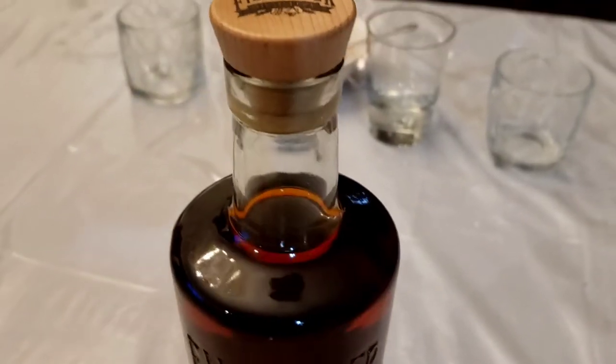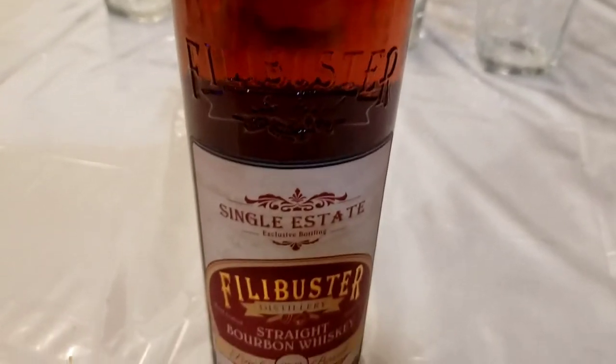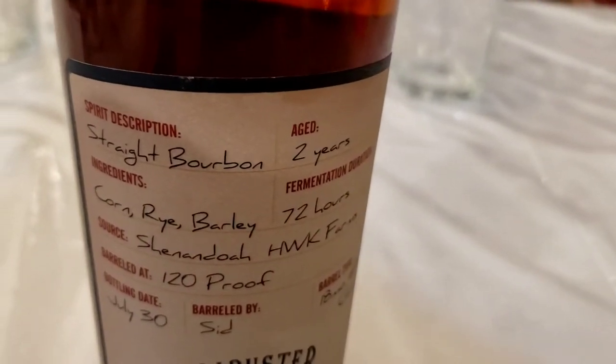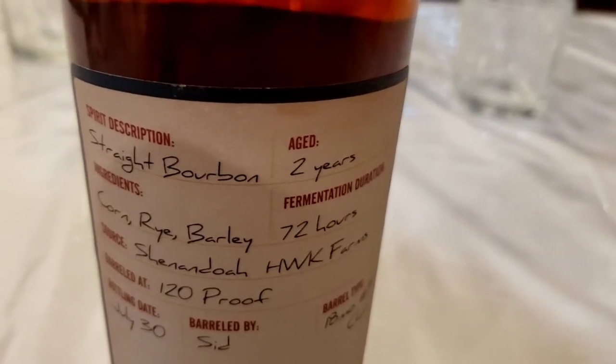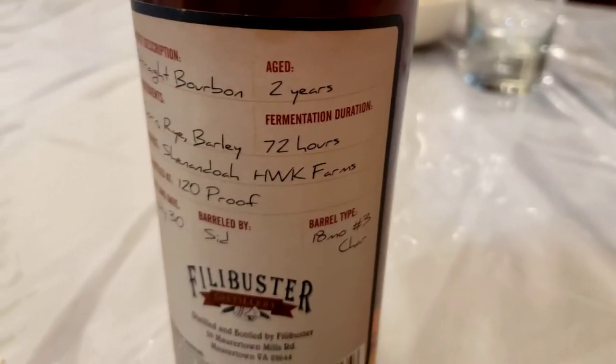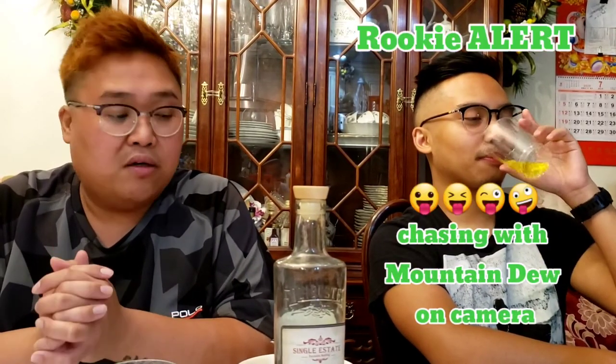You just buy the bottle itself, it doesn't come in a box. More of the description right here. Now, it does say 120 proof in the back description, but in the front it says 116, which is a little bit confusing for people. We got this bottle from Clifton Commons Spirit and Wine over here in Jersey. Big shout out to them. This is about a $50 bottle.